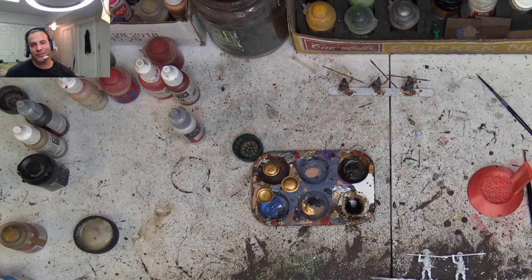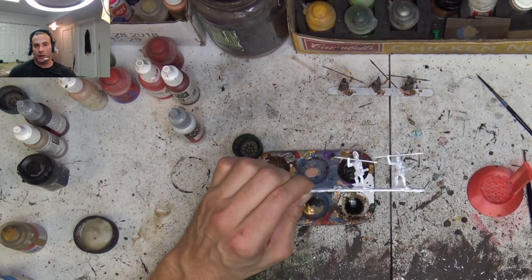What's up, everybody? Today, and only today, we are going to paint some Warlord Games Hoplites. And I'm going to show you a technique that you can use to kind of mass produce these guys to get a lot of them on the table really quick.